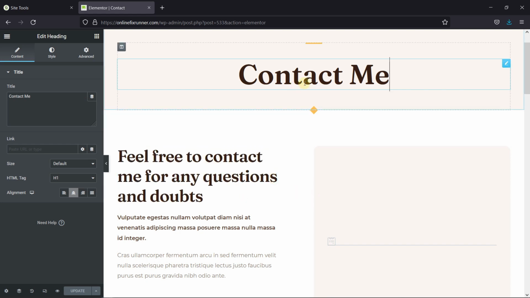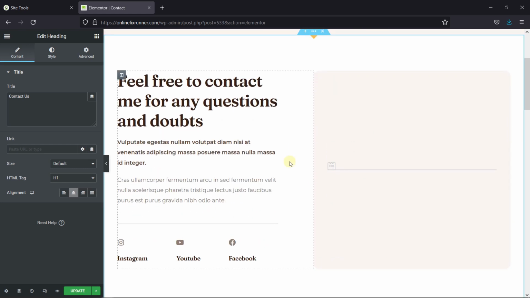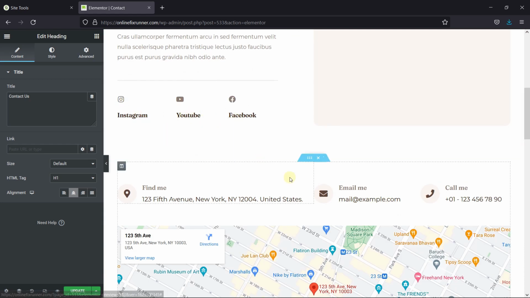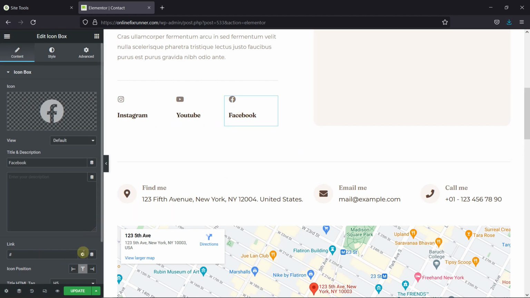When you click on an element, on the left side, you get more customization options. You can even configure these buttons. Just click on them. Then you can enter the link where you want to redirect the user to here.